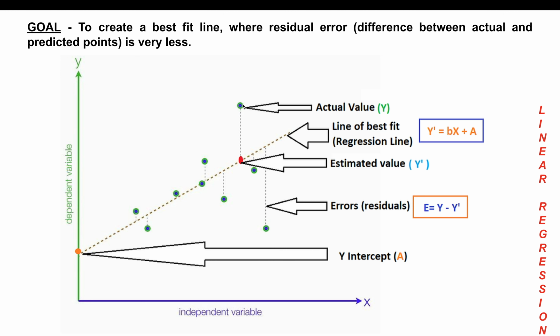Now, what you see over here with the green dot is the actual value of y, and all the predicted values will lie on the line, which you try to develop as part of your algorithm. Now, this is nothing but y and y dash. That is your y equals mx plus c, and we want to minimize this error.